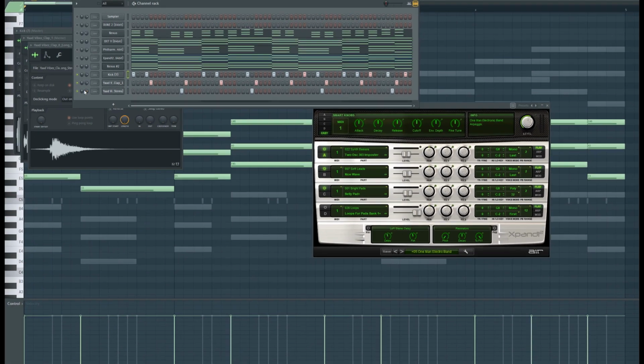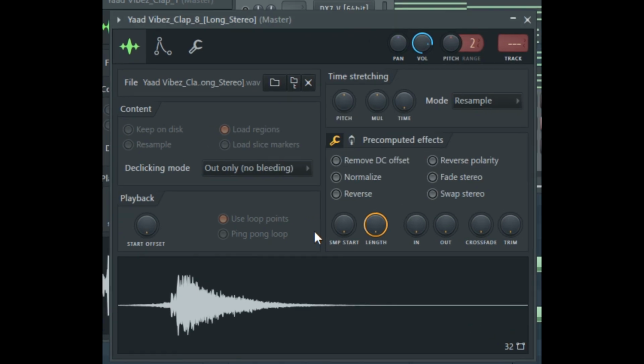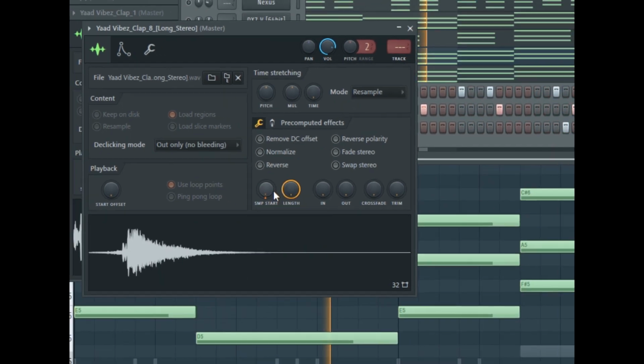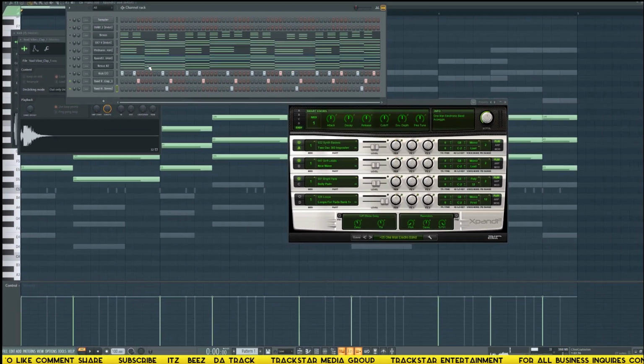Alright, because this seems as if it's off a little bit, what I can do, especially in FL 20, is use this thing named sample start, and we can just adjust it a little bit so we shift it forward a little bit. Now, I mean, still off a little bit, so right, punky, cool. Back with the track.